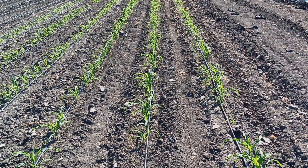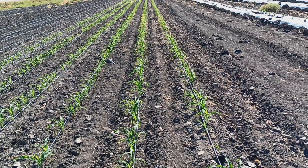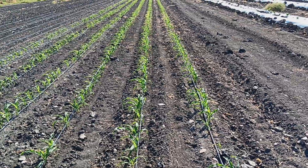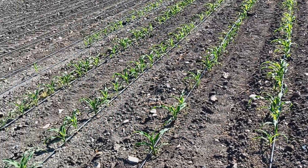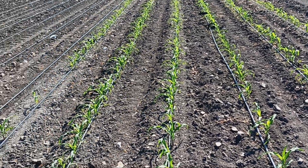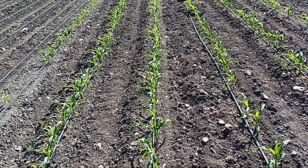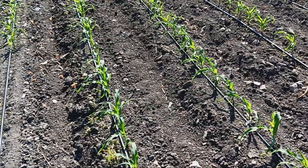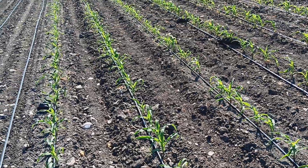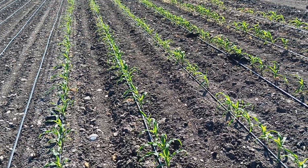You'll notice on this field every row has drip tape going with it. The way we do this is plant it first into completely dry soil, then come back and pull out the drip tape and water it in — gets it about an inch and a half of water and then we shut off the water. We found over the years that if you left the water running the seed eventually got so hot and saturated it would just swell and rot. About five days after it emerges we get back in here, put out our pre-emerge, and clean up any weeds that have emerged because they come up just as fast as the corn does.